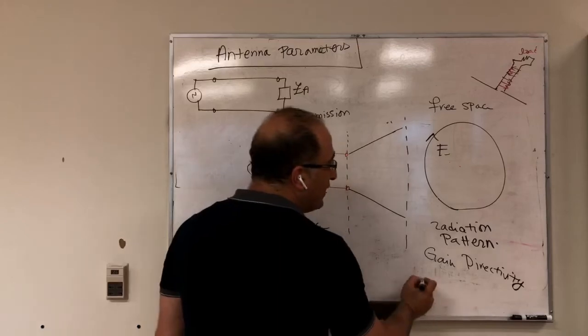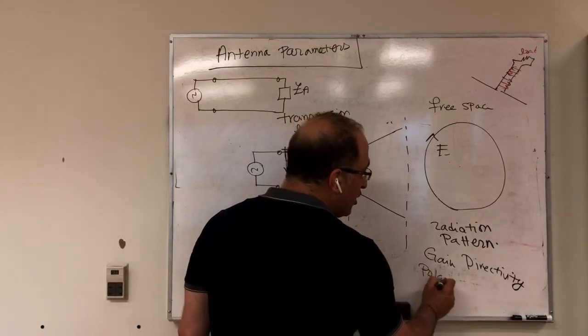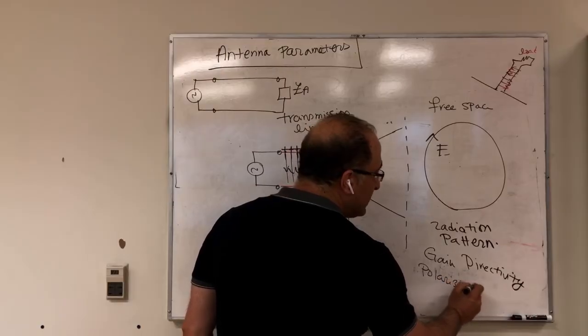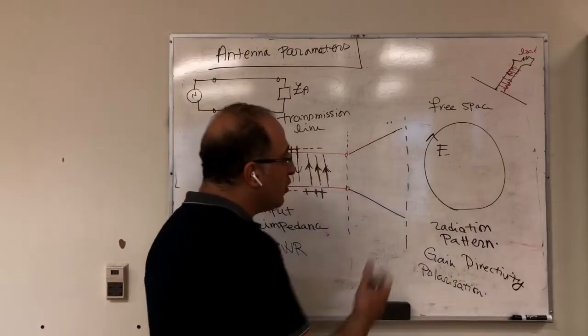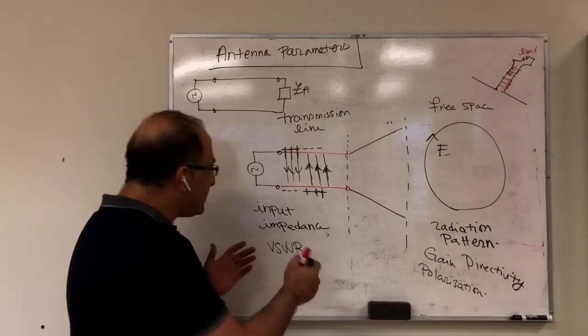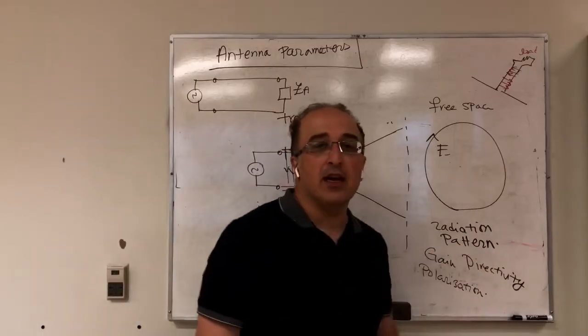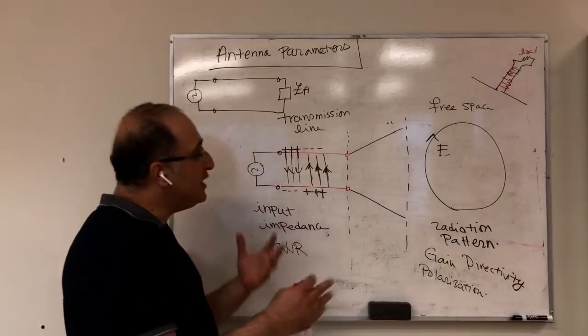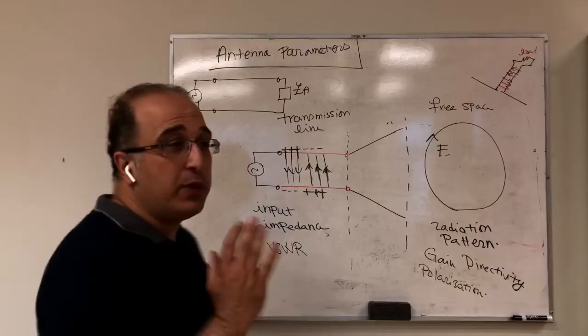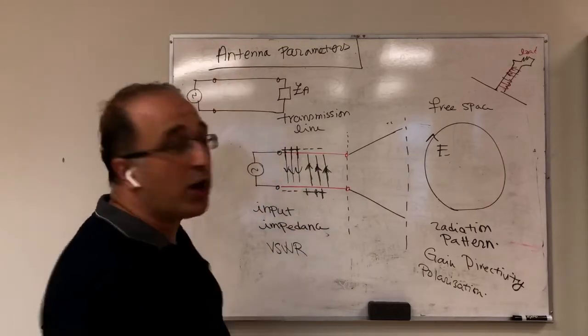and then also you've learned about polarization of the antenna. We're going to talk about polarization in your ECE 3590 as well. So you see, we have a set of parameters on this side. We also have a set of parameters on the other side, and we need to cover all of them. So that would be the first part of the course. We're going to talk about antenna parameters.